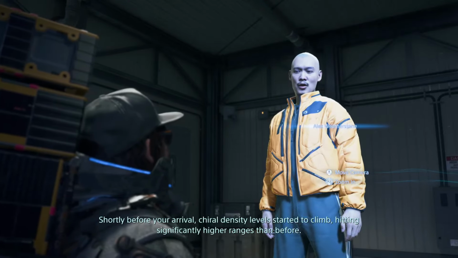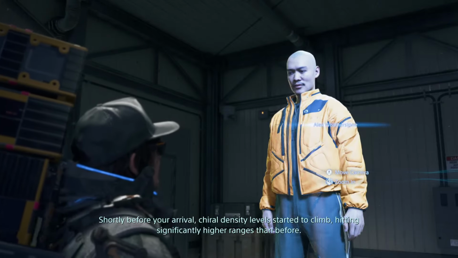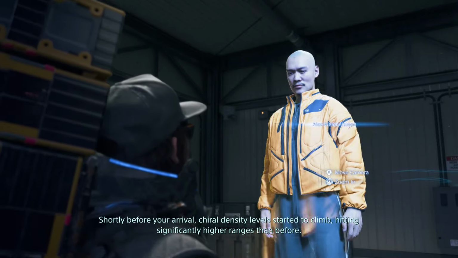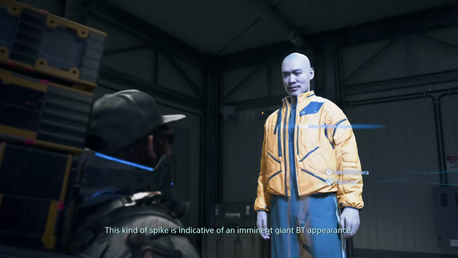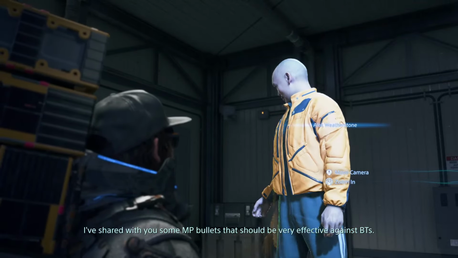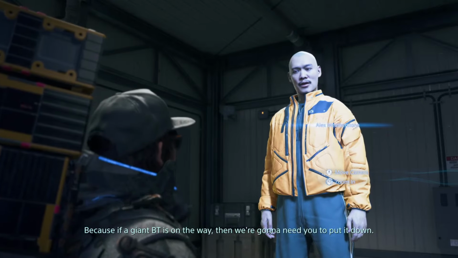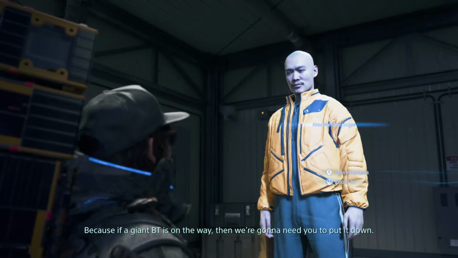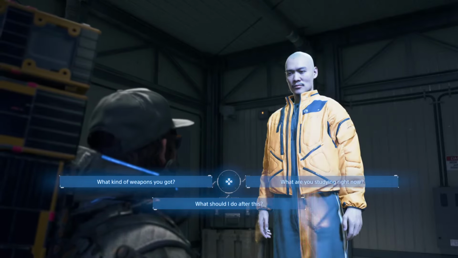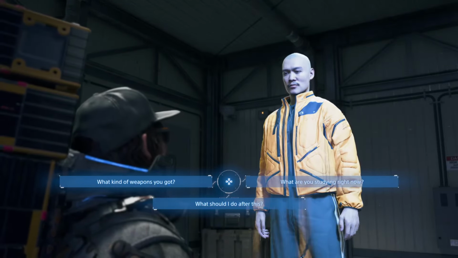Shortly before your arrival, chiral density levels started to climb, hitting significantly higher ranges than before. This kind of spike is indicative of an imminent giant BT appearance. I've shared with you some MP bullets that should be very effective against BTs. Because if a giant BT is on the way, then we're gonna need you to put it down. Put it down?